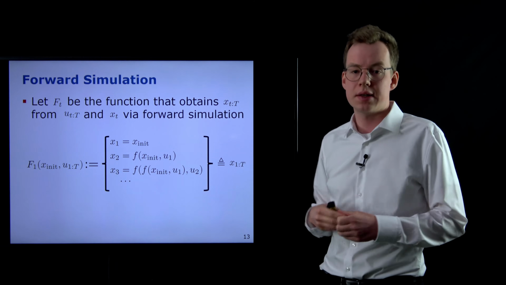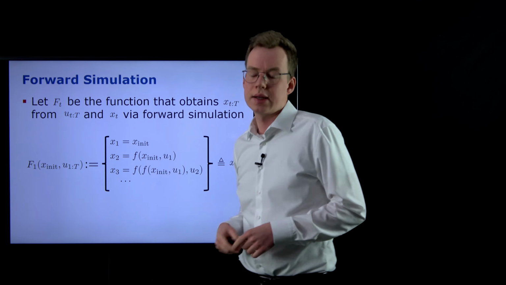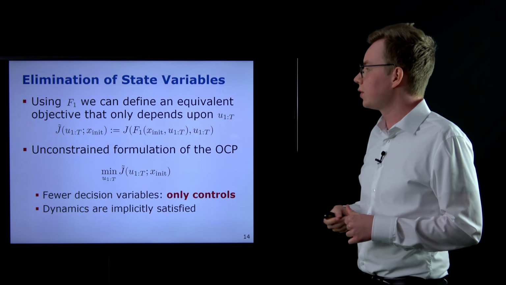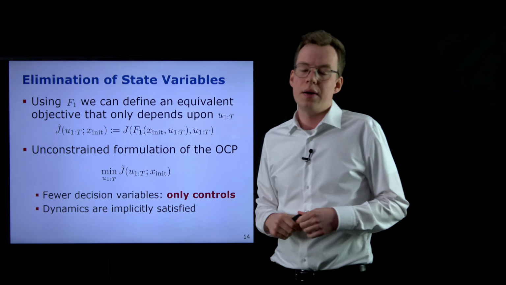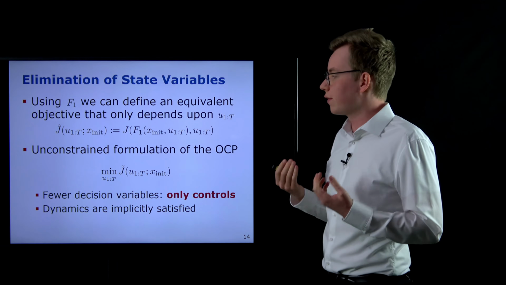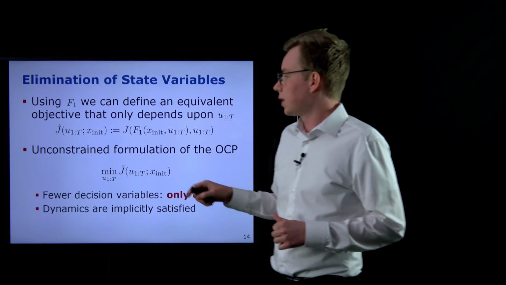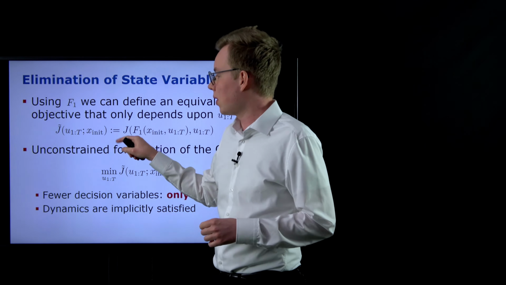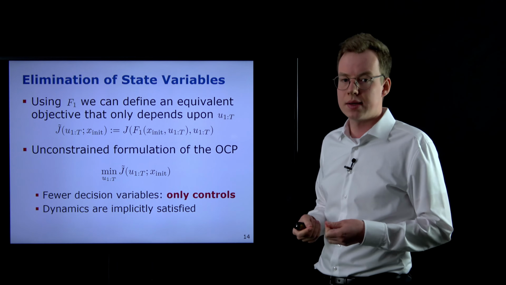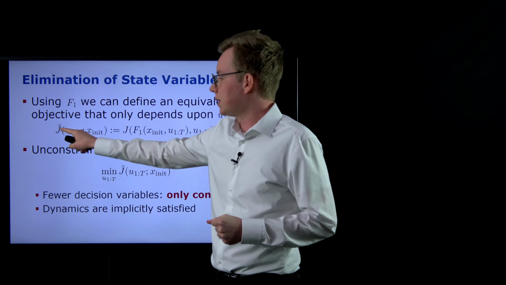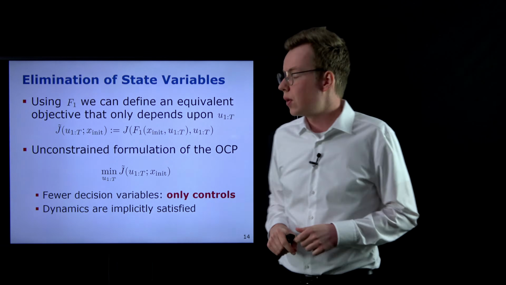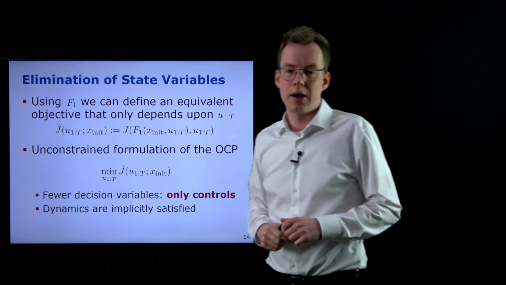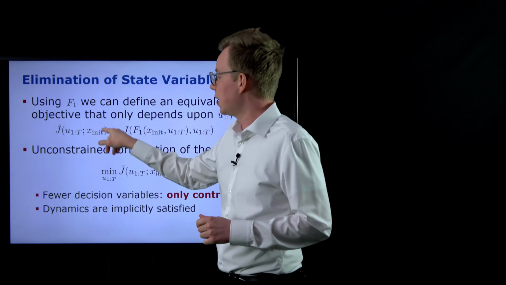And so that exactly gives us the entire trajectory if we plug in the initial state and the entire sequence of controls. Now, why is this useful? So we can use this to eliminate the state variables and rewrite our objectives in terms of only controls and initial conditions. So if we use this forward simulation function starting at the first time step, then we can write our original objective, which depended upon states and inputs, now as this new objective J tilde, which only depends on the controls u1 to T, so the control sequence and the initial state.